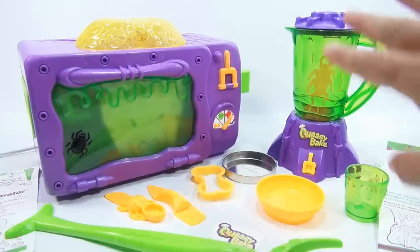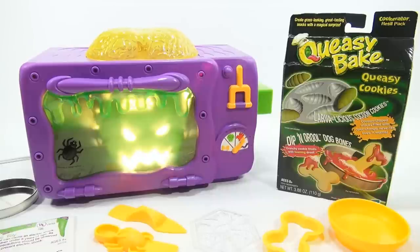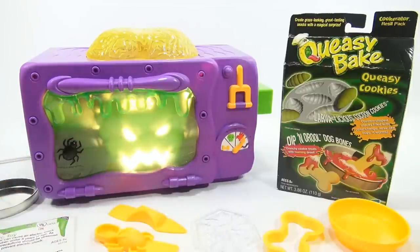So let me move the mixer out. We'll start with the oven, and maybe when things are baking, we'll bring in the mixer and go over that in a little more detail. So I'll be right back. Well, we are back. And as you can see, the oven is on. Pretty neat to see the lights inside there. I'll show you that a little bit later in the dark because it is pretty cool.